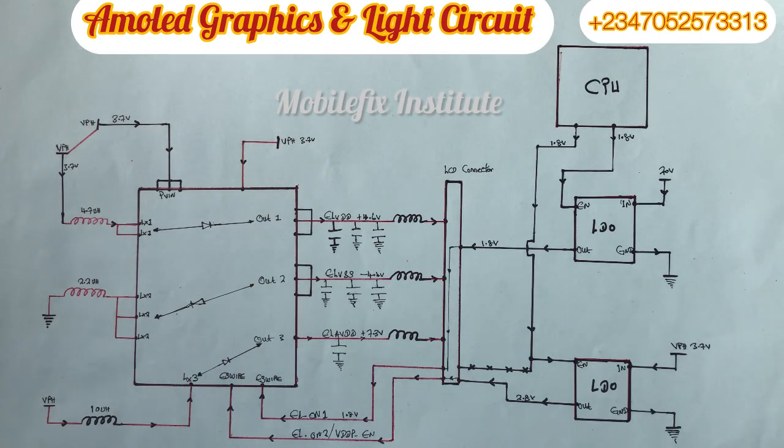And you will know which one is faulty. Is it the IC that is faulty, or is it these LDOs that are faulty? Okay, so on our part 2, I will show you that one. Please make sure that you watch this video again. Don't just watch it, take time to watch it again so that you will understand, and then also watch part 2 so that you will know how to use the schematic diagram and the trick that I want to show you on how to test these circuits.